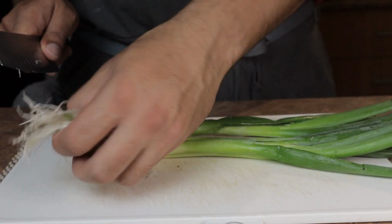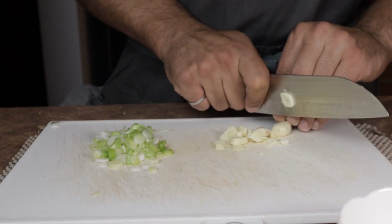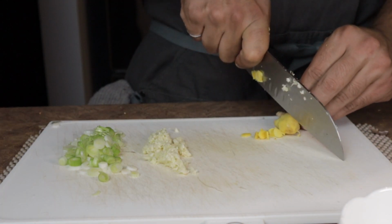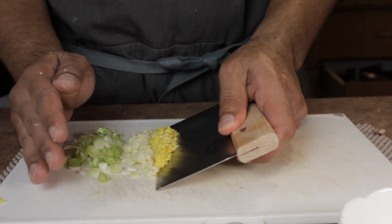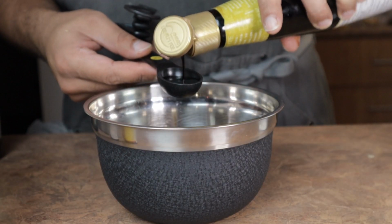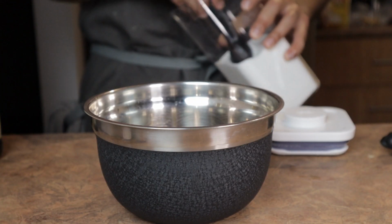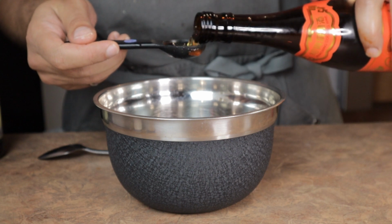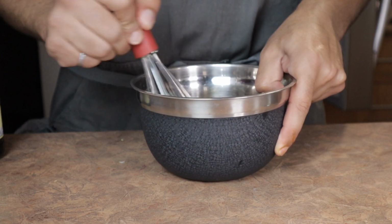Prepping the sauce, we'll start with the aromatics, beginning with slicing the green onion and roughly slicing and mincing the garlic, and then repeating the exact same step on the ginger that you've peeled using your newly acquired knowledge on how to efficiently peel ginger. Put that aside, and in a separate bowl, you're going to want to add in your dark soy sauce, light soy sauce, black vinegar, sesame oil, granulated sugar, gochujang, Shaoxing wine, and water.